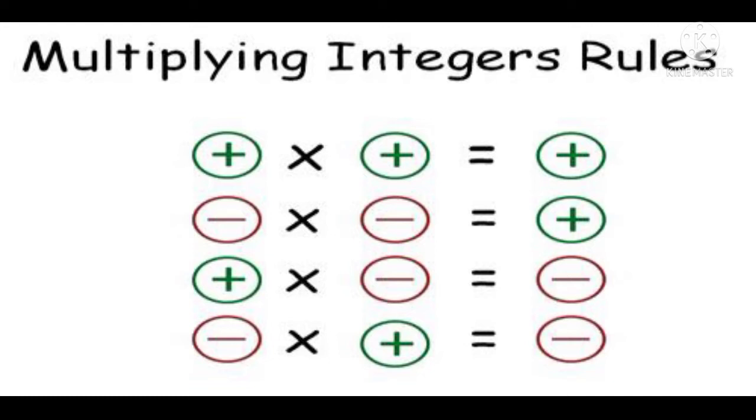If we multiply two negative integers, as a result, we will get a positive integer. If we multiply two positive integers, as a result, we will get a positive integer. In general, if we multiply integers with the same sign, we will get a positive integer. But for integers with different signs, we will get a negative integer. That is, plus into plus is plus, minus into minus is plus. Plus into minus is minus, minus into plus is minus.